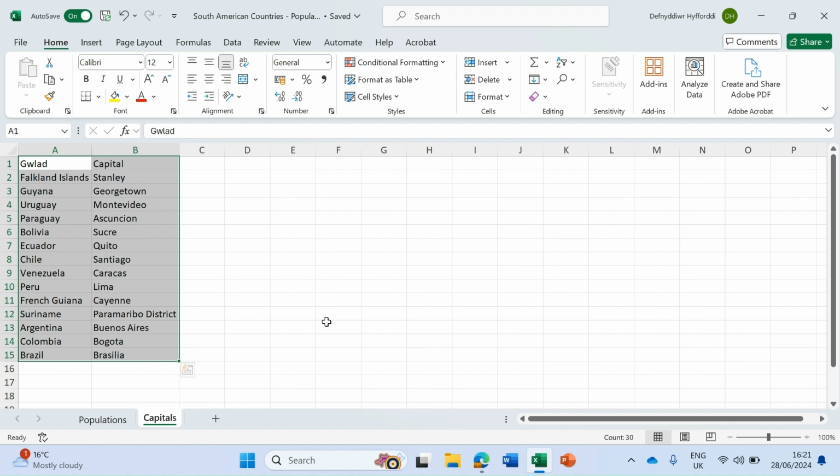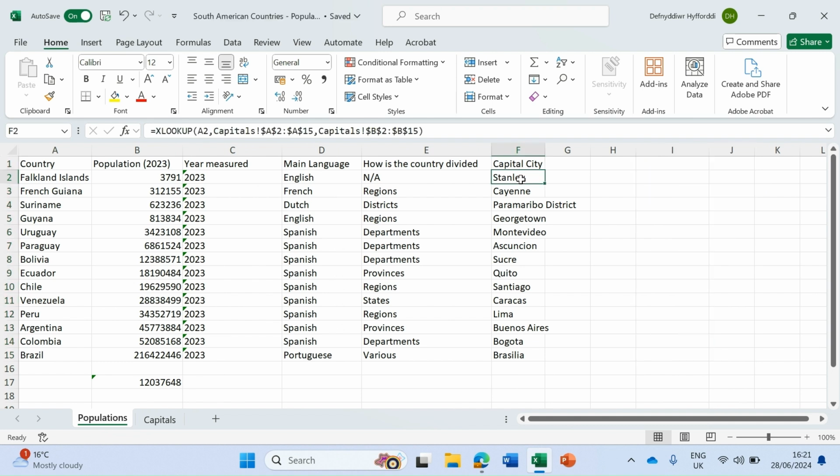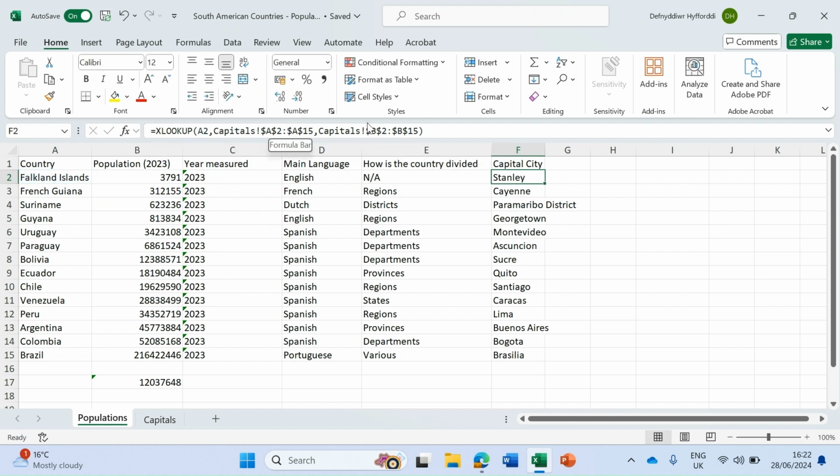And I would expect that potentially our formulas are now broken. However, Excel, I'll show you, has done an amazing job of actually updating the formula to point to the new spreadsheet. And how we can tell that is it's got the name of the spreadsheet here, so Capitals, and following that there's an exclamation mark before we get the ranges within there. So you can see that in this formula now we can actually refer to other spreadsheets, we can even refer to other workbooks, and we can do these lookups across different sheets.